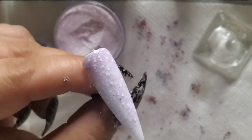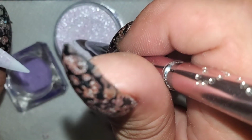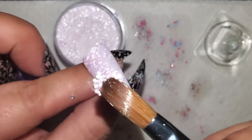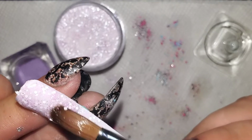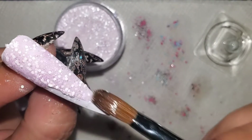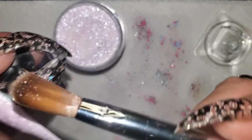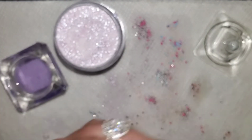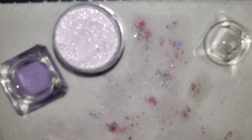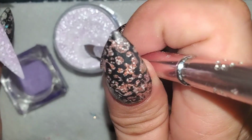Oop. I wish this light would come on. There we go. So that is how it is looking. It's very light, but you got to think this is also white, so it does have, oop, got a pink one in there. It does have a white base, but it pretty much looks like this after you put a couple coats on your regular nail tip too.